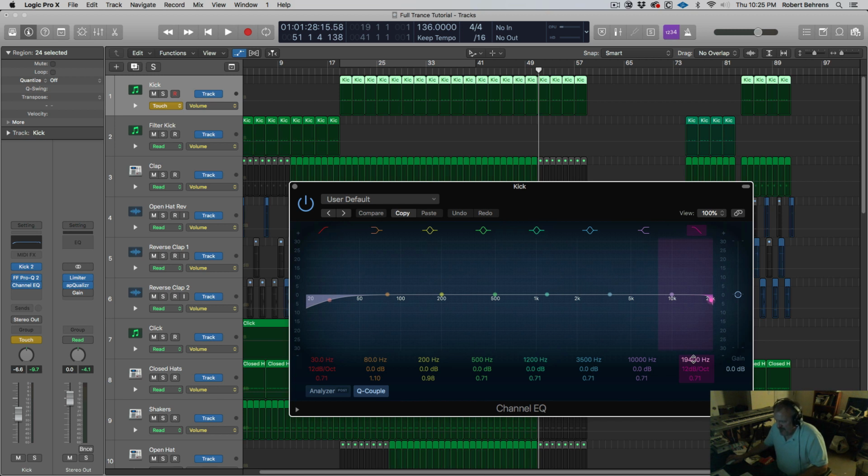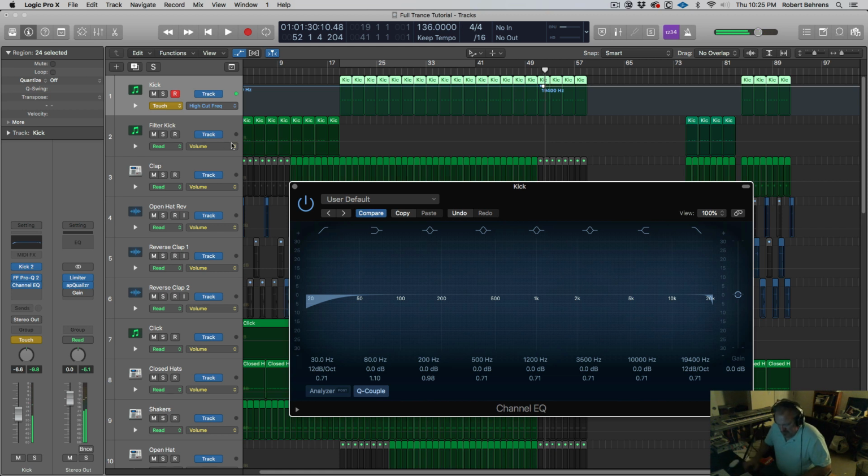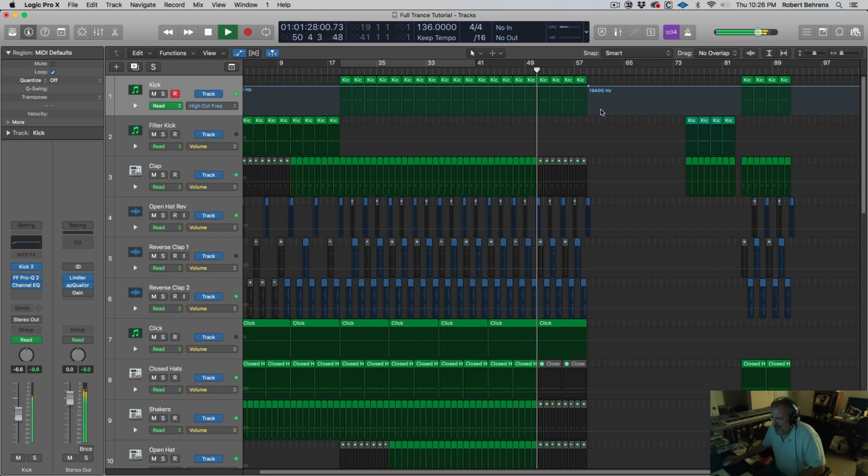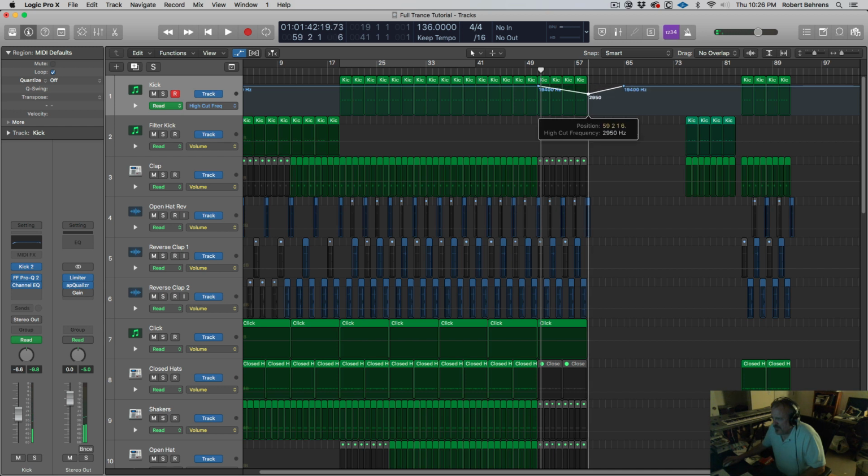All right, so I toggle touch and read on my, I've got a special key command. Okay, so. And a lot of you out there were probably wondering, well, how come he's not filtering that kick down? He's got to filter that kick down. Well, here I go. Okay.